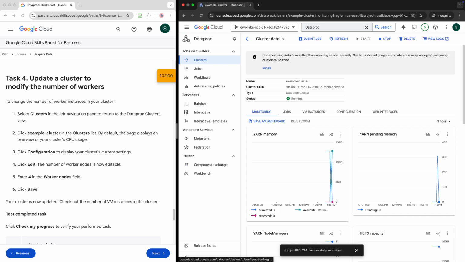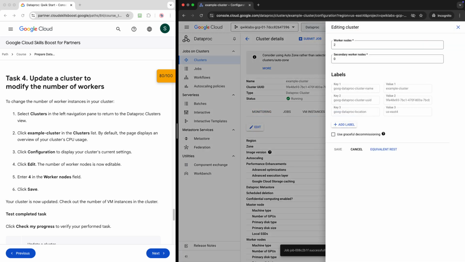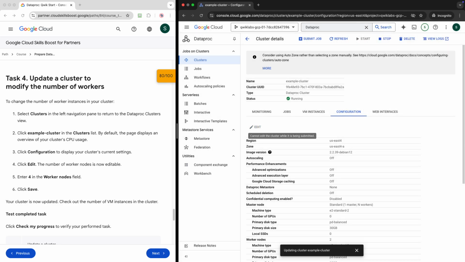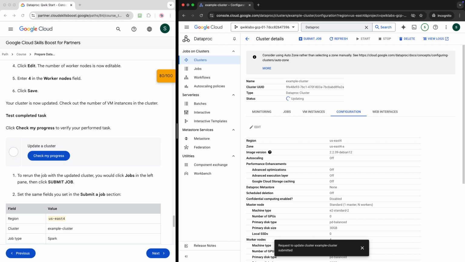Navigating to the configuration, click on edit, and set the number of worker nodes to 4. Click on save. Check the progress.